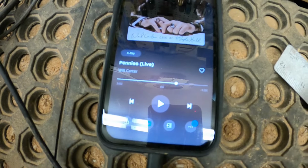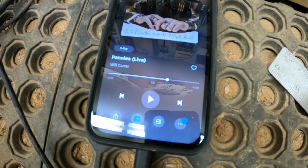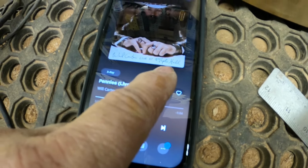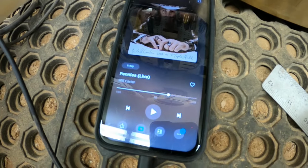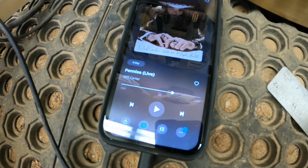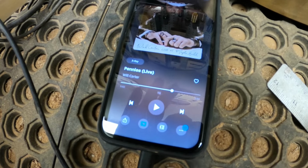You guys ever listen to Will Carter? Check him out if you've never listened to him. He did this session at Maple Hall, I think it's called, Live at Maple Hall. Just about every single recording from that Live at Maple Hall thing is really good. That's getting me through carving these necks right now. Good job, Will. Thank you.